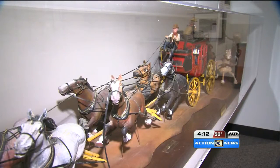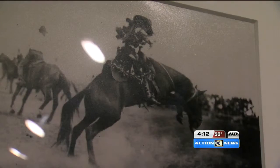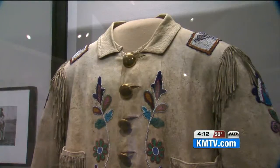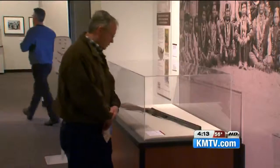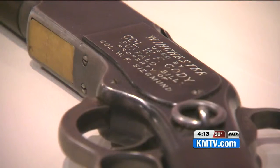This exhibit at the Durham shows Buffalo Bill's depiction of cowboys, Indians, sharpshooters, and rough riders, and how they influenced Hollywood and history. In addition to rare video from Bill's show, you can see Buffalo Bill's buckskin coat, personal saddle, and a shotgun and Winchester rifle used by Buffalo Bill from the show days.